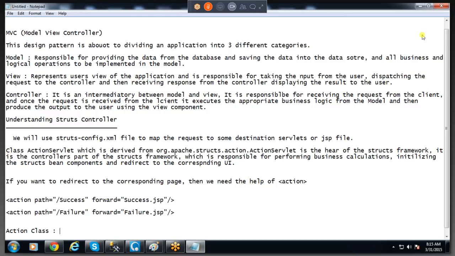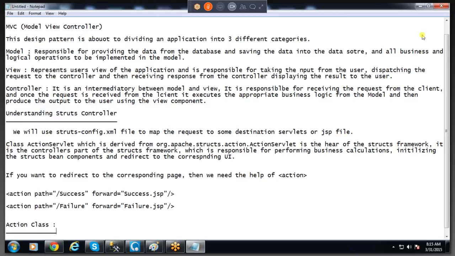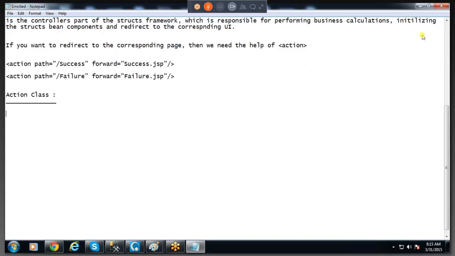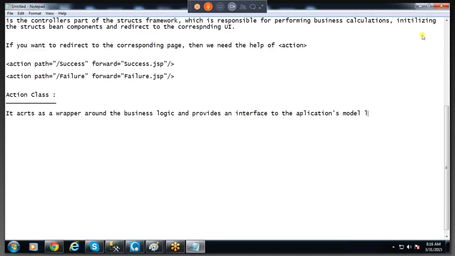In this Action class, it acts as a wrapper around the business logic and provides an interface to the application's model layer.